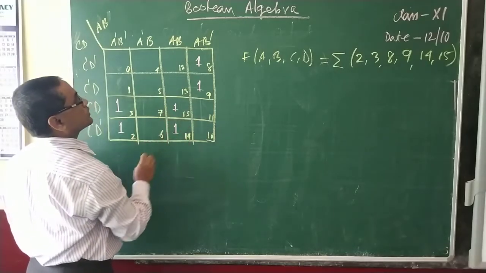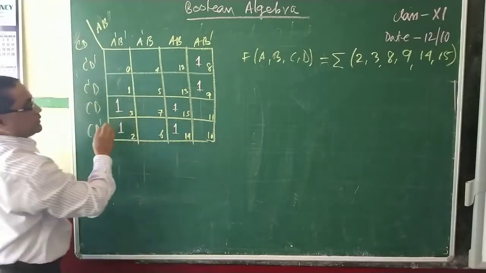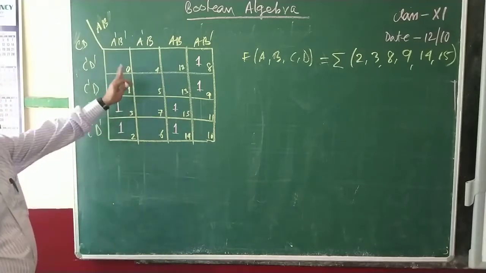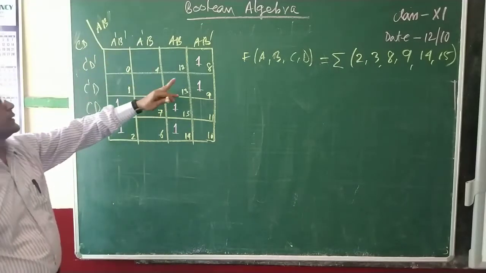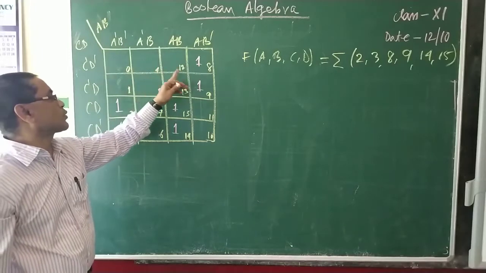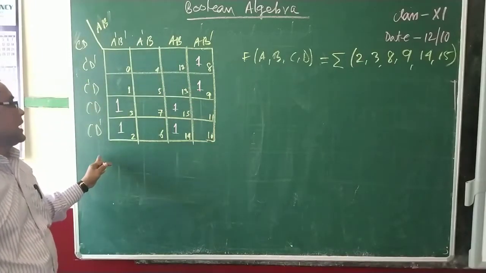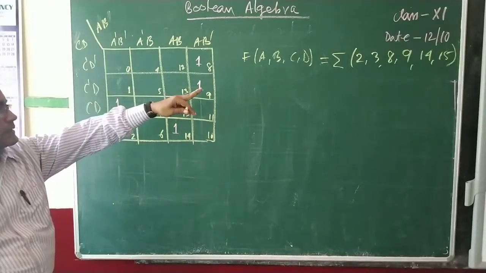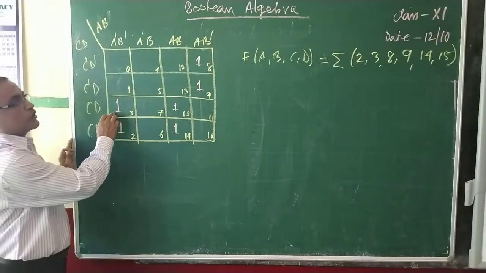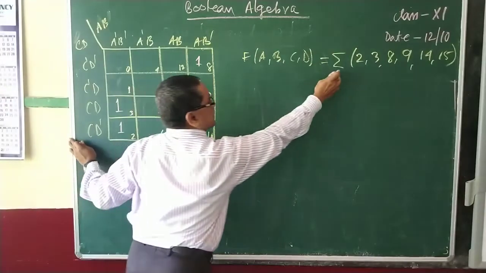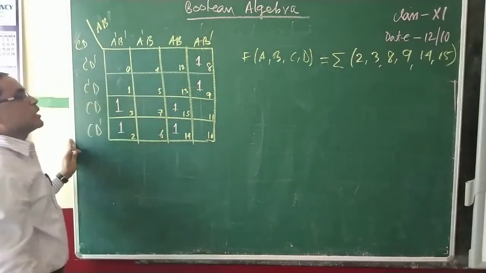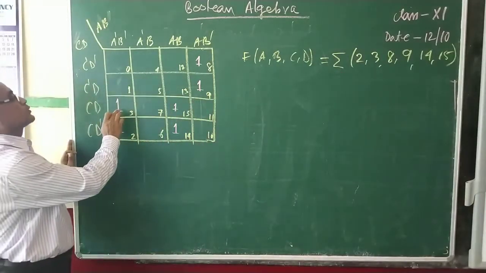So this is also like that. Now these are the cells we are representing. First you have to write the diagonals, then you write the m values in the corner that way. These are the m values according to the diagonals I wrote. Then for the cells they are asking, I put 1 because this is a sum of product expression. If it were product of sum, then you would write 0. So sum of product, so I wrote 1.